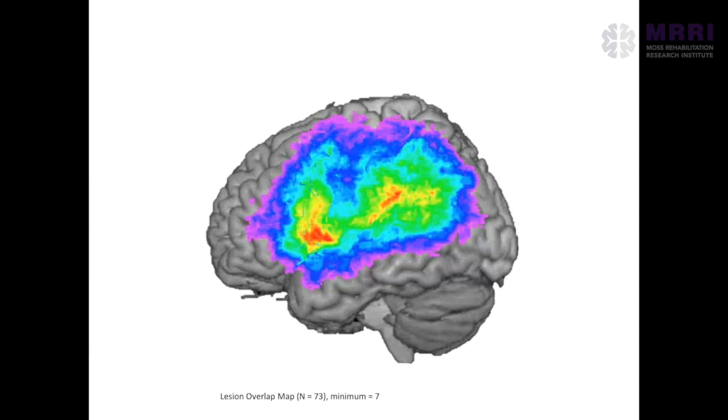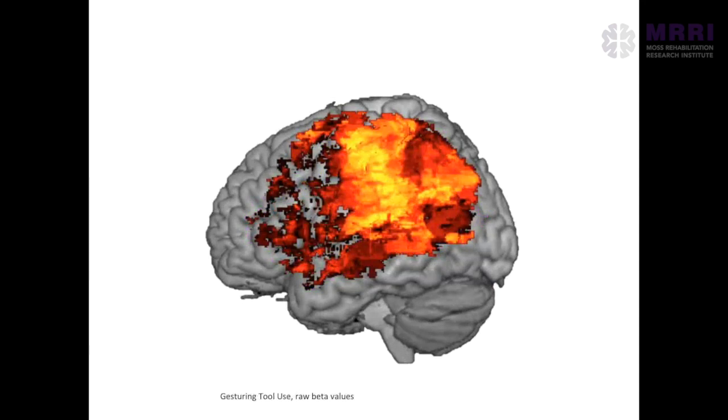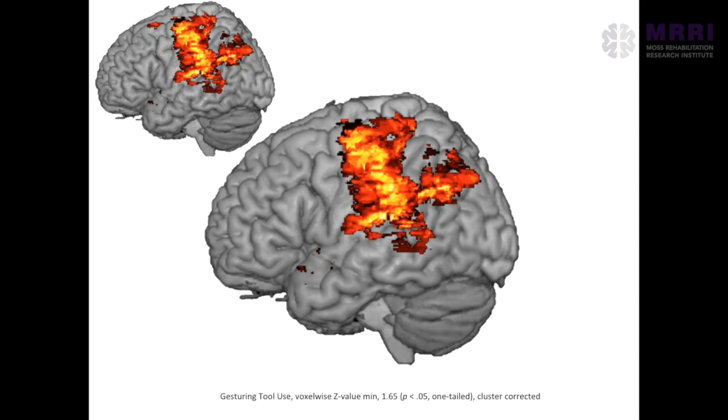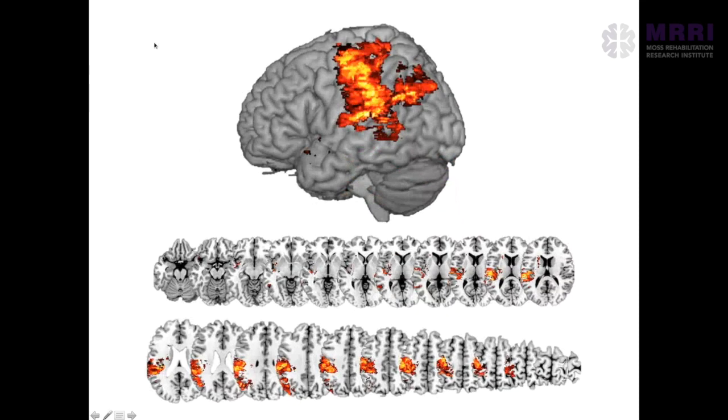And just to give you an idea from start to finish, we work with this lesion overlap map, something like that, looking at raw beta values. Here are the voxel-wise data, thresholded at p < 0.05, z equals 1.65. Here's when we remove voxels that do not cluster together to a greater extent than what would be observed in our permutation analysis, okay? So we can compare setting an arbitrary threshold of 500 in this map up here to the threshold that was determined as due to chance. And you'll see, because we have really robust data to begin with, not much changes. You'll see one or two smaller clusters and voxels that are not included here that are part of the original analysis, okay?